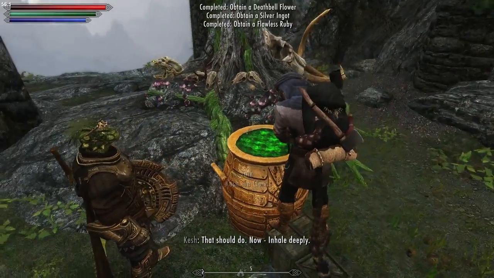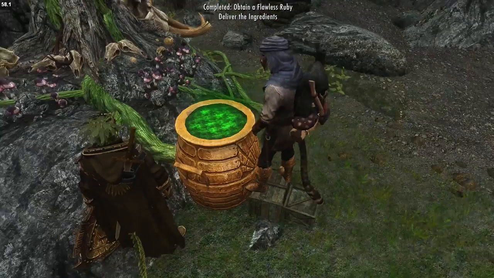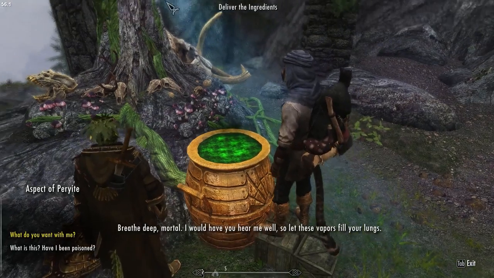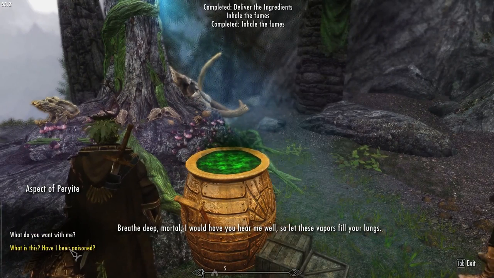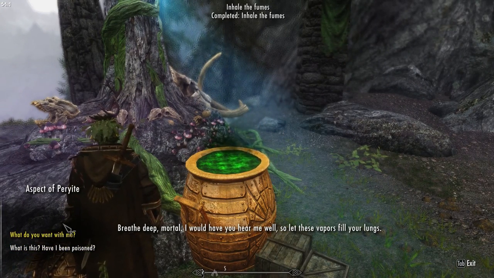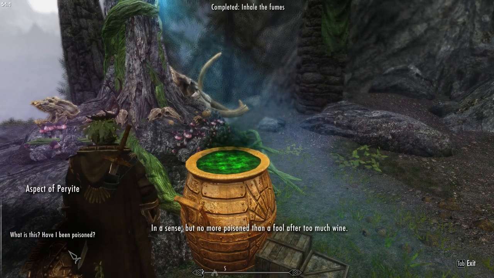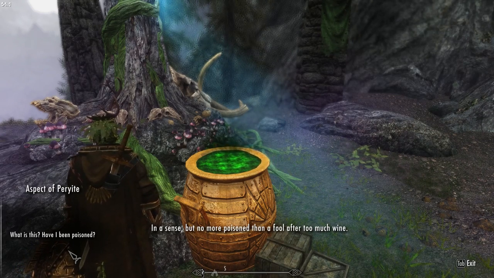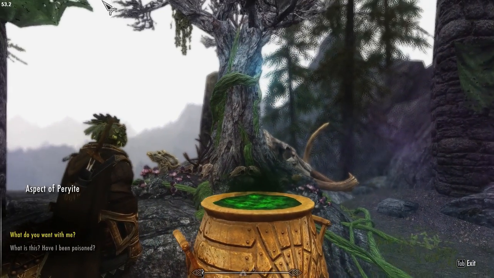That should do. Now, inhale deeply. This doesn't sound sanitary. Breathe deep, mortal. I would have you hear me well. So let these vapors fill your lungs. What is this? Have I been poisoned? No more poison than a fool after too much wine. Yeah, sure. Close enough. I'll accept this answer.